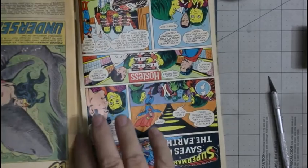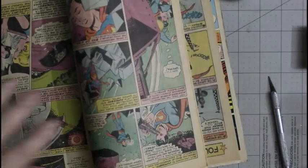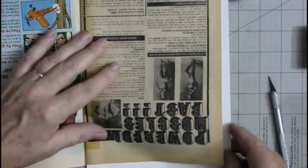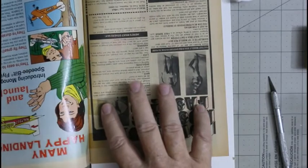And obviously I'm going to have to put the cover back on at some point, but I'm going to go to the back now and do the same thing. I'm going to remove it from the paper first and then I'll worry about the cover.